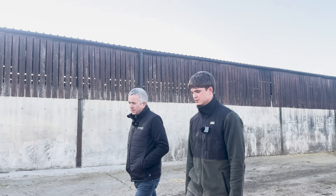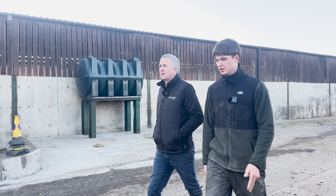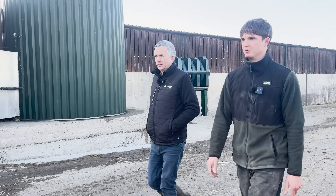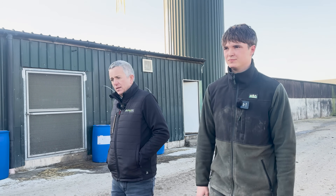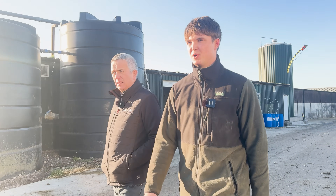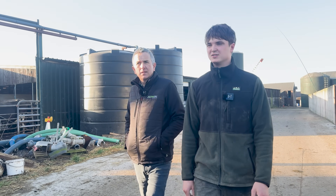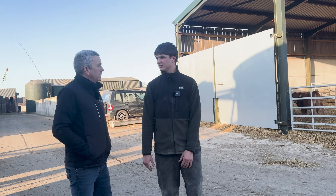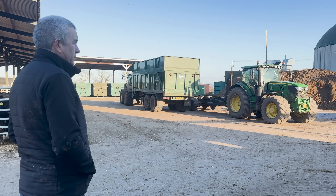Spring's a bit of a nightmare because we've got first cut to cut, all the corn to get in, and we're obviously plowing everything up. Can't do any min-till or direct drilling here - got to bury the weeds. Kramer loaders are a big part of it - we've got three of them here. We did use JCBs in the past, but John Deere partnered up with Kramer, so we just keep it all in house. We use the same tractors and they do all the servicing. The hydrostatic machine is brilliant - not amazing on the road, but we mainly use them on the yard.